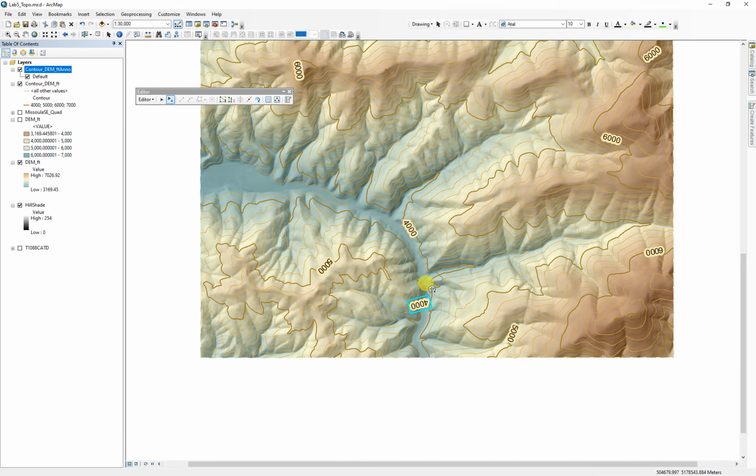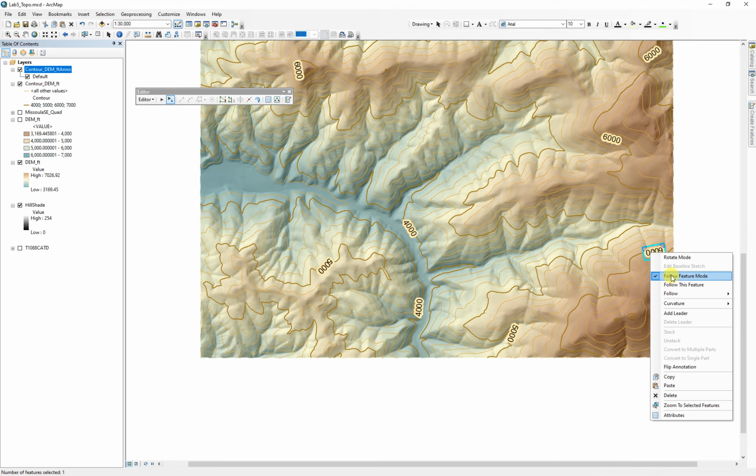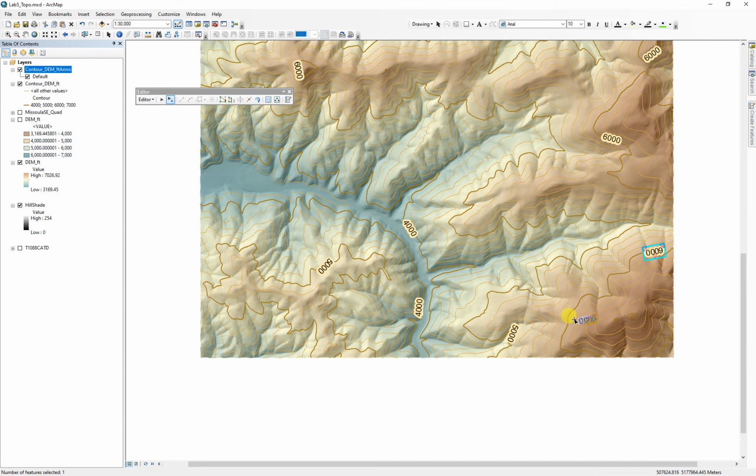So remember the convention is you want the number to face up the hill but not be upside down. That's the trick. That one's getting close, but I think we can live with it. This guy, it's not looking good. Let's turn this one around. Yep. So maybe the best we could do, actually I could probably get it totally vertical right there. Right there. Great. That 5000, don't need that to be upside down like that.